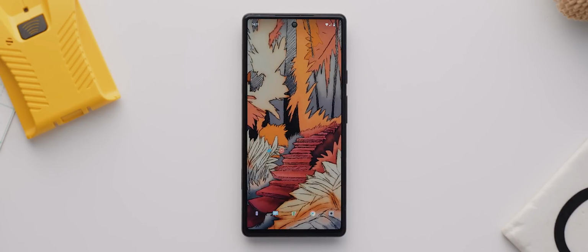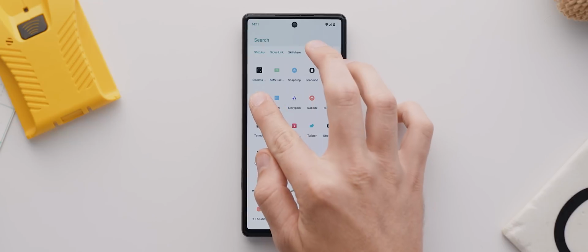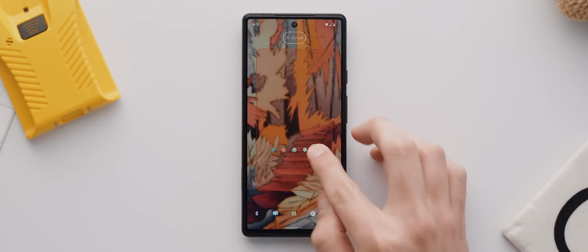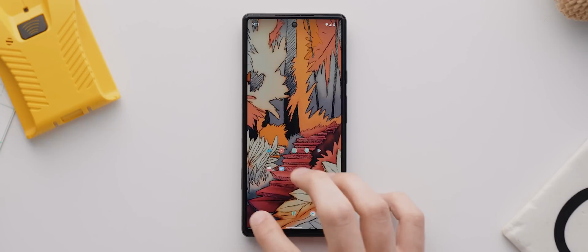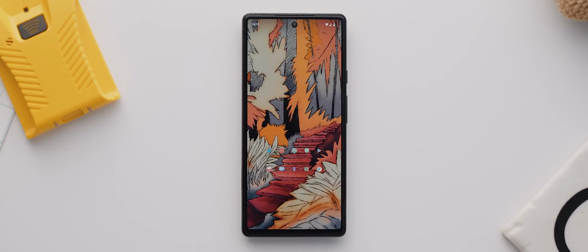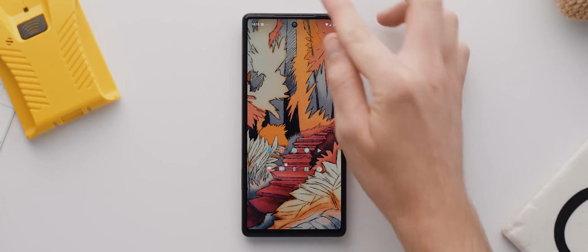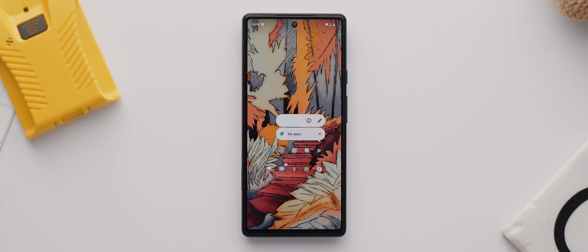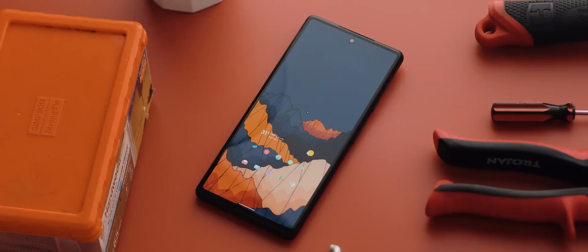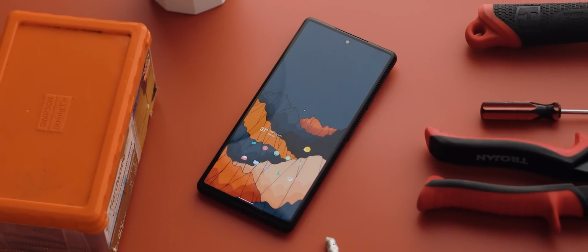This will obviously change depending on your needs, but for me, I set up the Twitter app, the YouTube Studio application, Spotify, WhatsApp, the Google Play Store, Gmail, Messages, Phone, Google Maps, and finally Google Chrome. And the beauty of using a third-party launcher to set this up, rather than KWGT like the previous versions of this setup, is that we now get to see our notification dots, and we get to access each of the app shortcuts when we long press on our app icons. Aside from that, the only thing left to do is to set up that top weather widget, which I covered how to do in detail in the MIUI home screen setup tutorial video.